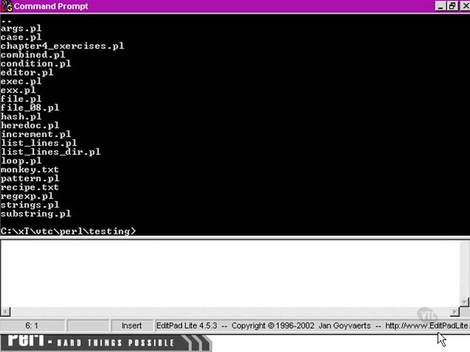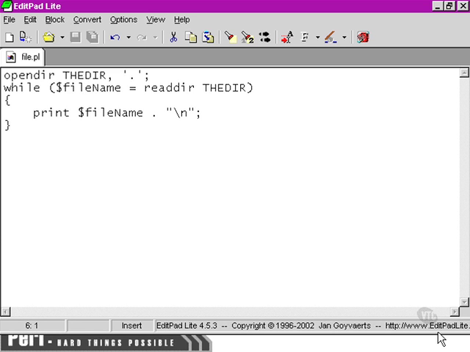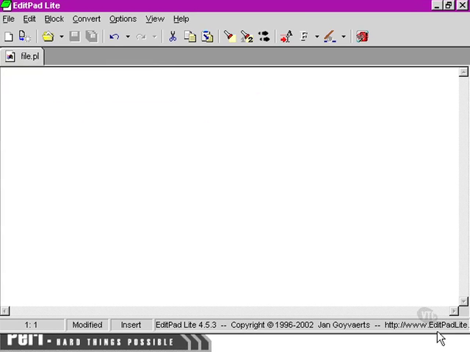And it does exactly the same thing, except when we're trying to take in command line arguments. Now I'm going to change the file.pl script so that it's looping over the arguments that we feed to it, and printing each one of them out in turn, separated by a new line.